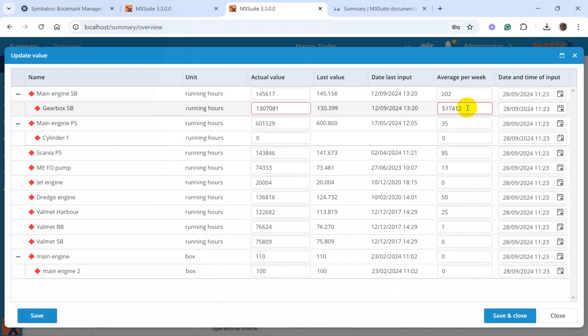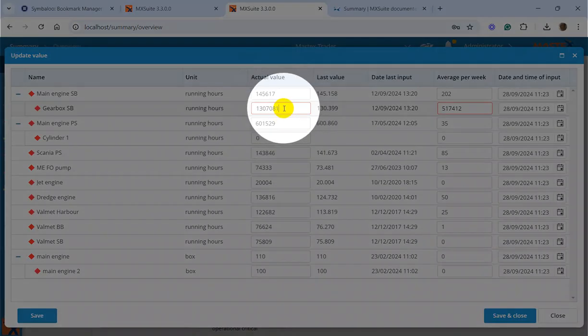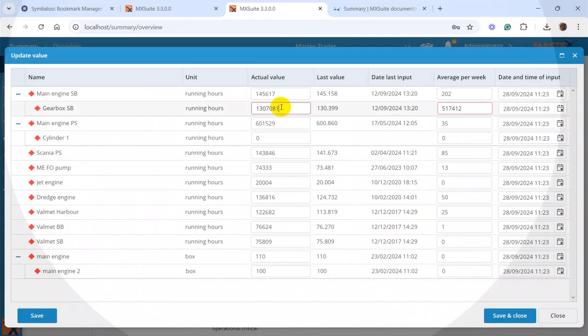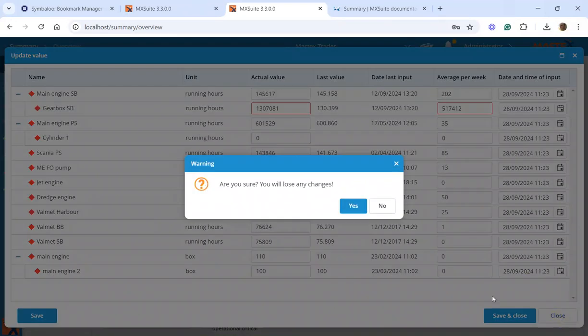Now it could be that you are 100% sure that the value you entered in the field with the actual value is correct. If you are 100% sure about that, simply change the average per week to a value between 0 and 168, and then it will be accepted by the system. Okay, I do not save those strange values.